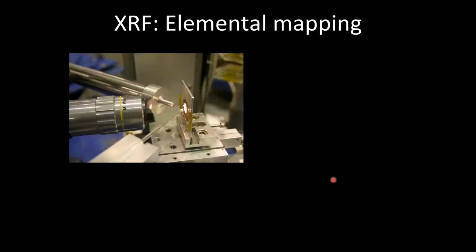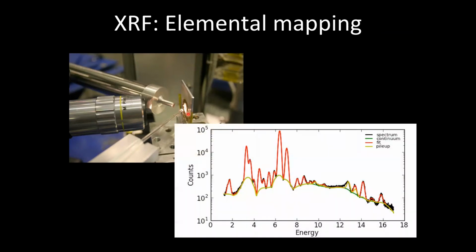And of course, we can see the invisible with synchrotrons. We can do elemental mapping to uncover the structures of materials from the very past. This is an example of synchrotron focalization, a measurement of samples with a microbeam. With this measurement, we collect a fluorescence spectrum, and then we do the analysis point by point. So it's a scanning technique.